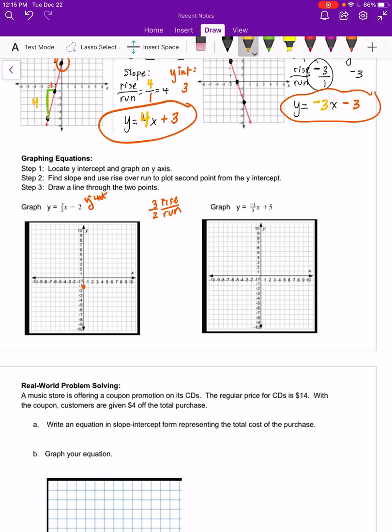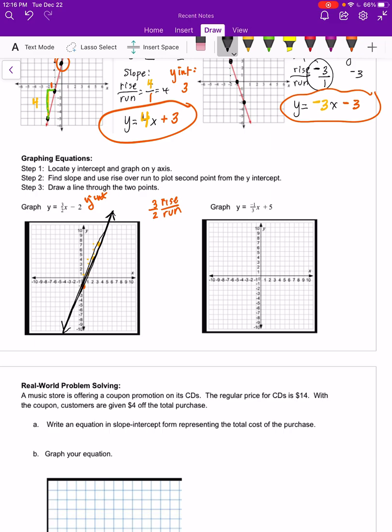So I'm going to go up 1, 2, 3 over 1, up 1, 2, 3 over 1, up 1, 2, 3 over 1, and you can do as many as you need, and then get out your straight edge. And of course I don't have one right with me, so I'm going to freehand it. Never freehand it, always get a straight edge. Don't do as I do. Sorry about that. So here's my straight edge, and there's my line, and it should go all the way through, and it should have end arrow marks.